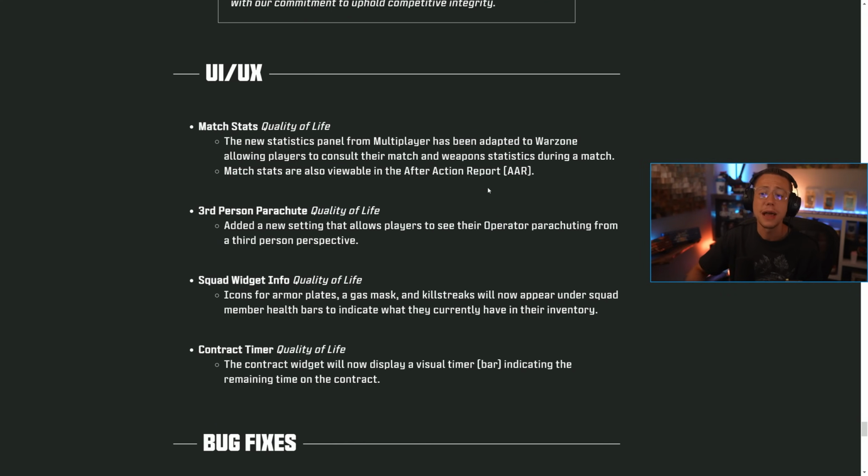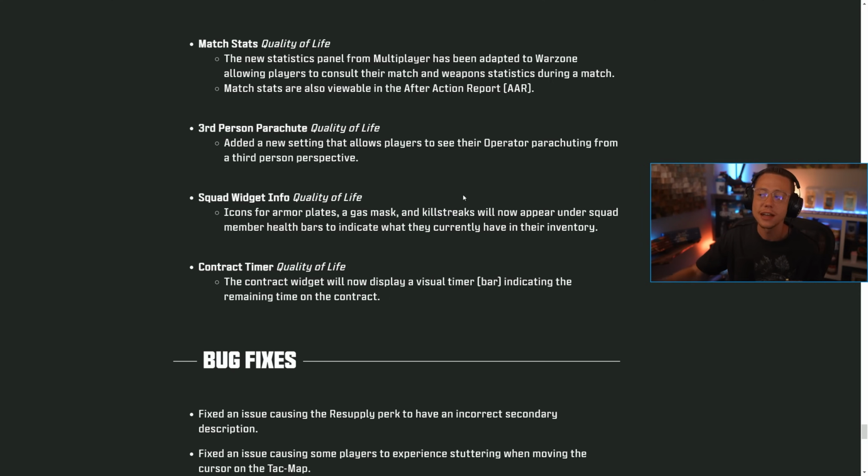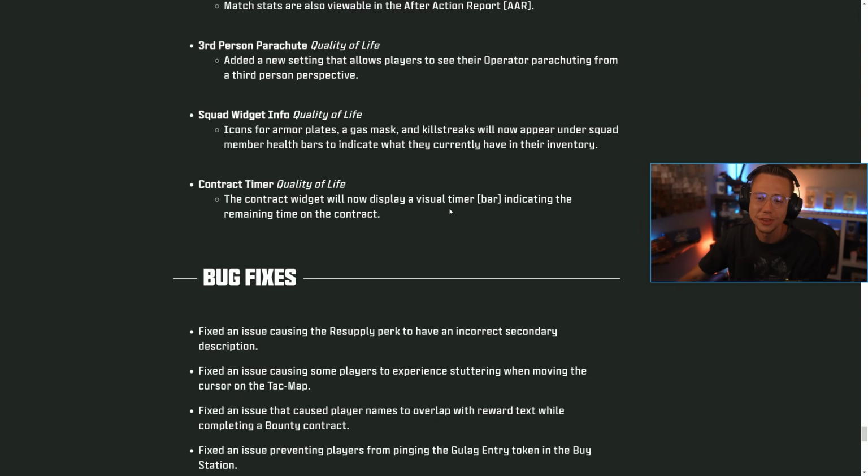For UI and UX, match stats, the new statistics panel for multiplayer is now in Warzone, so you can see that. Third person parachute, there's a new setting for that. Squad widget info, this is awesome. It'll be like Warzone 1. Icons for armor plates, gas masks, and streaks will now appear under your squad members' names, so you'll know, hey, player 2, do you have plates that you can drop me? And if they say no, you'll be able to see if they have 9. So that's definitely very important there.